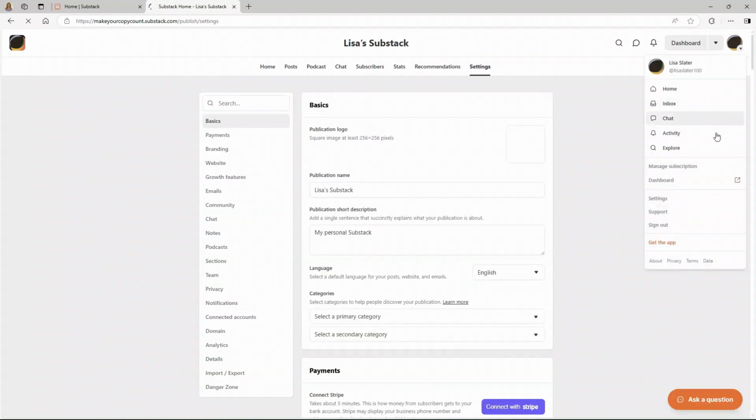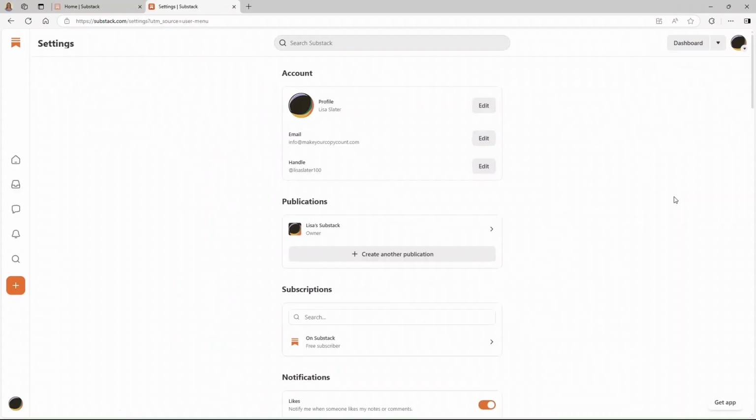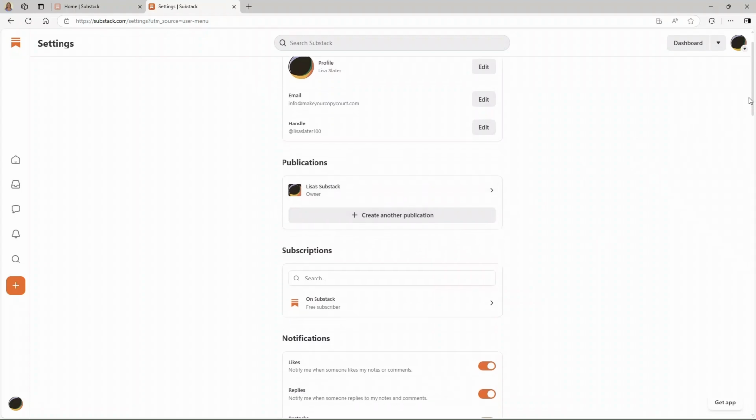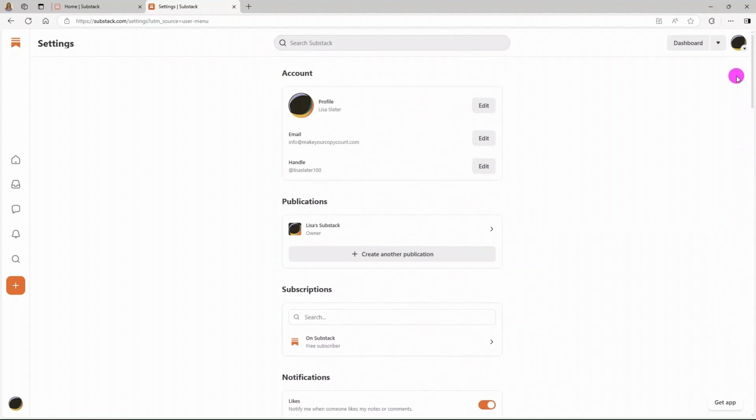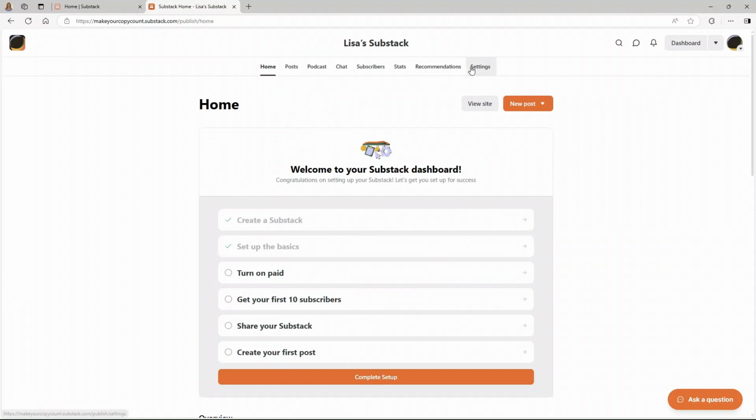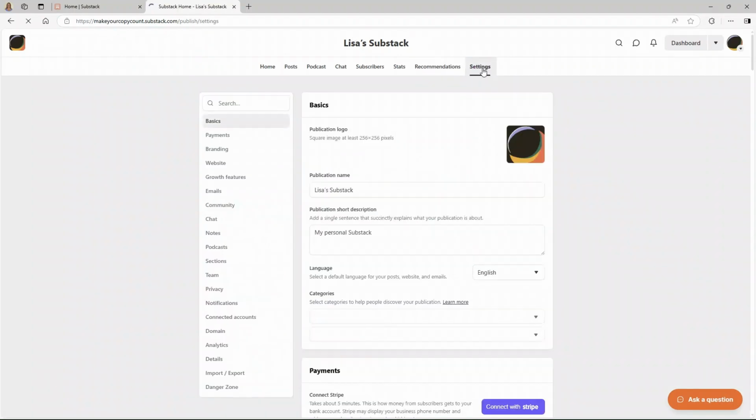If you go to your profile settings by mistake, you'll notice that this has now moved up, whereas before it was down the bottom here, it's moved up to the top here, and you can see that your publication is there. So you can click on that, and again it will take you to the settings. So don't worry if you click the wrong settings, you can come back round to the right place.